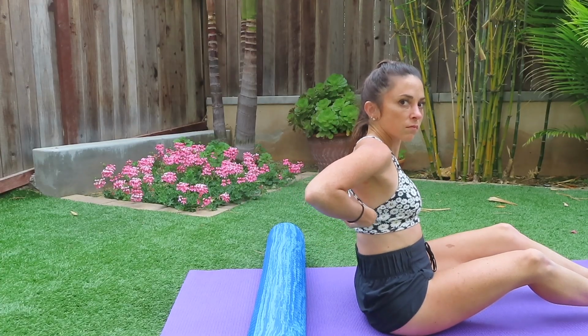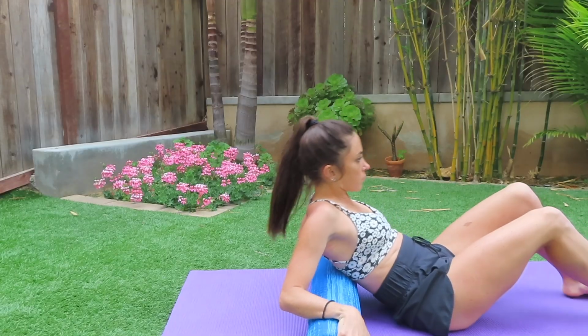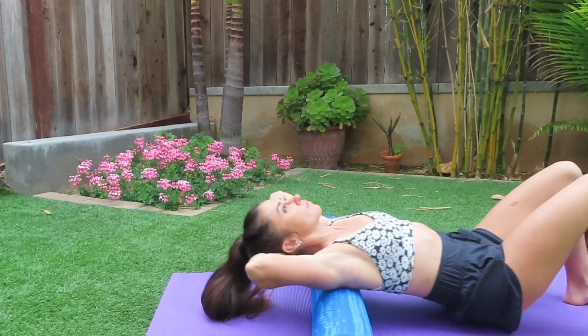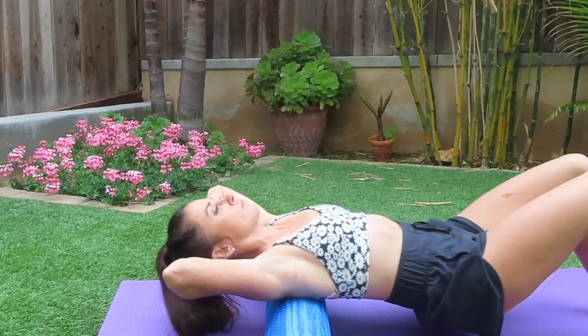And now that we've mobilized the upper back, we're going to release the tissue there. So it's very similar to the lower back release like you just saw. What we're gonna do is just go a little bit higher, and again, lean the weight right or left, hands behind the head, and roll back and forth for about 30 seconds to a minute.